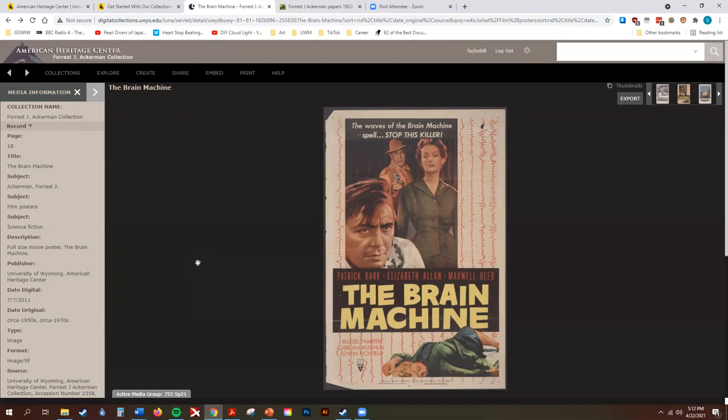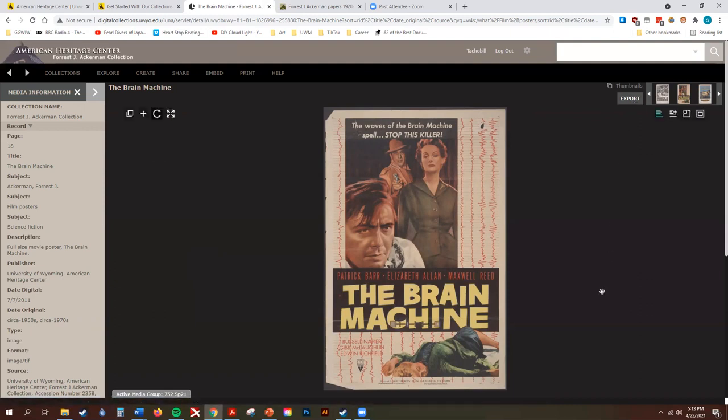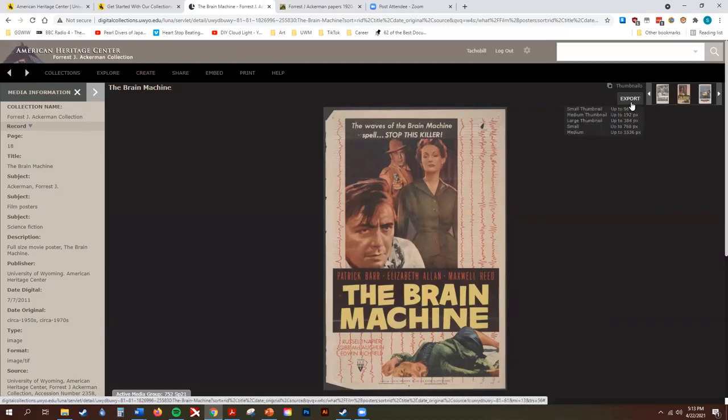One other thing that the Chasnov article mentions is the ability to download images at different resolutions, and you can do that as well. If you click on export, which again is kind of weird, maybe it might say something like download, or something that is maybe a little more easily understandable.